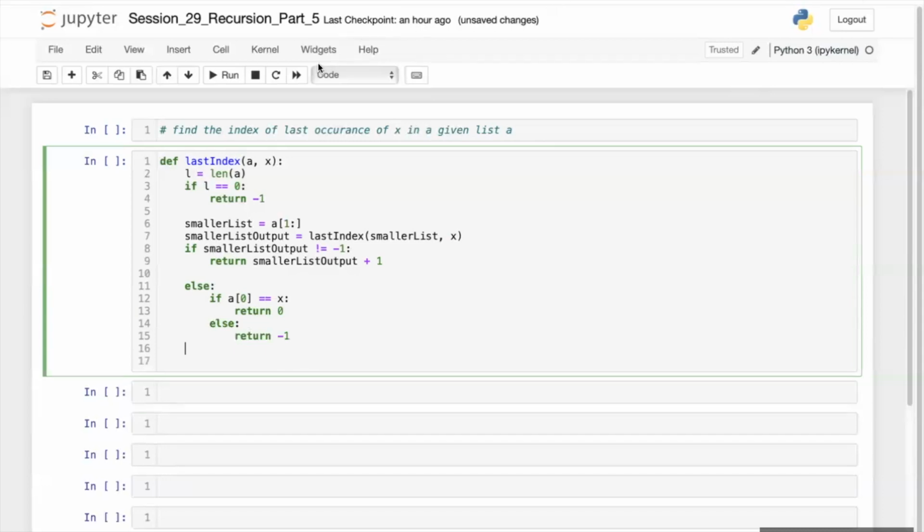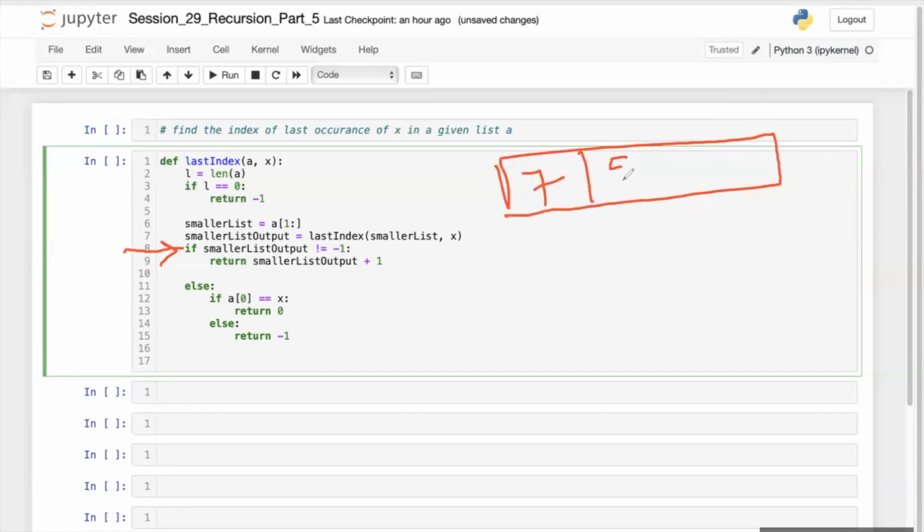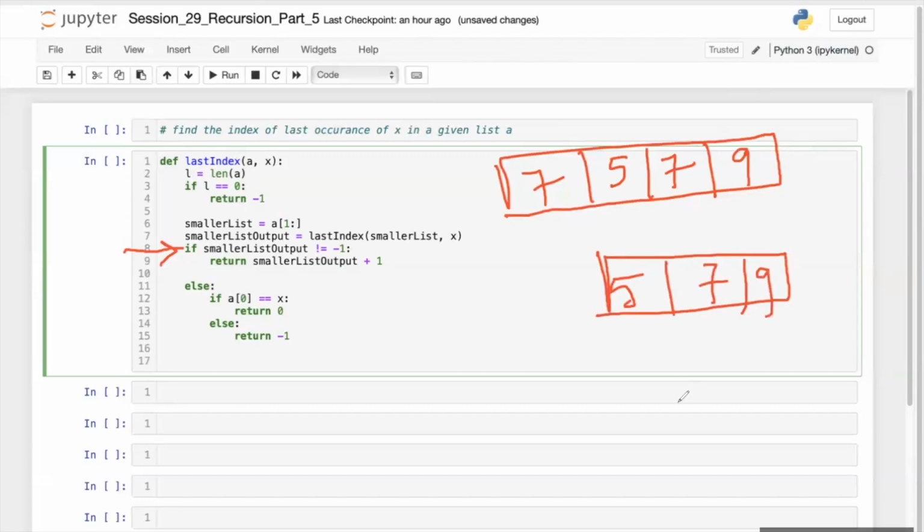So we have to understand this from the if point. Let's take any list, let's say 7, 5, 7, 9. If a smaller list output is not equal to -1, let's create a smaller list from this, 5, 7, 9, and one more smaller list.